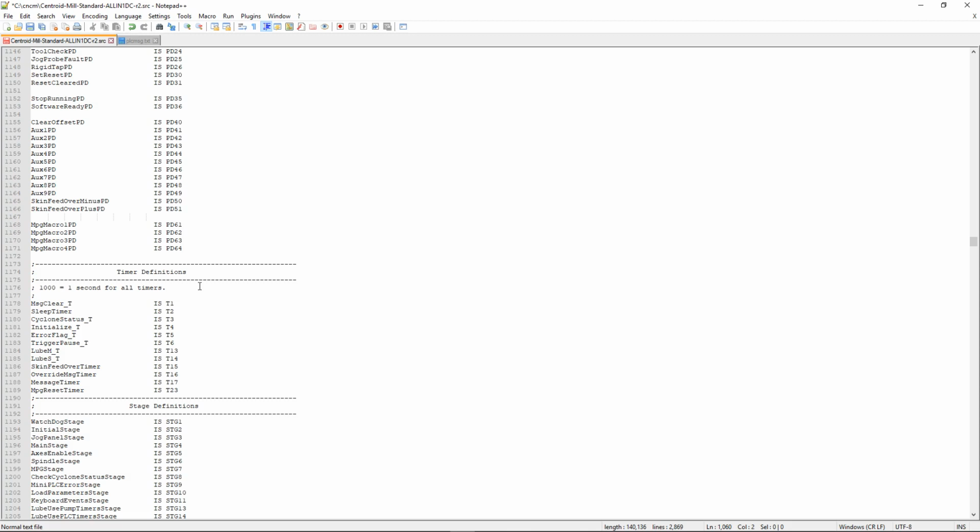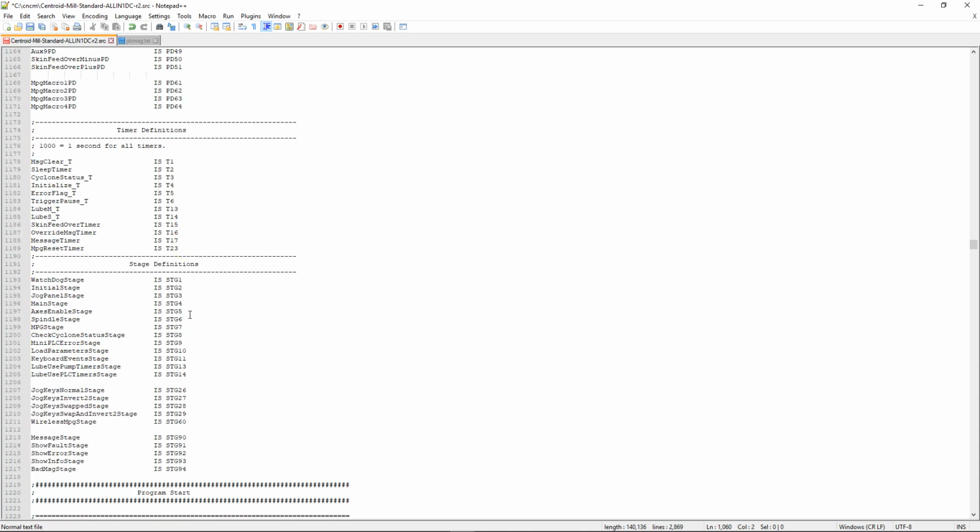For example, I've seen some systems out there that have little solenoids that basically can't be left on. So they would have a timer that says, okay, once you turn on, look for this input, but if you don't see this input within this amount of time, turn that output off, because if not, it'll damage the solenoid. Right. Then after the timers, we define our stages.